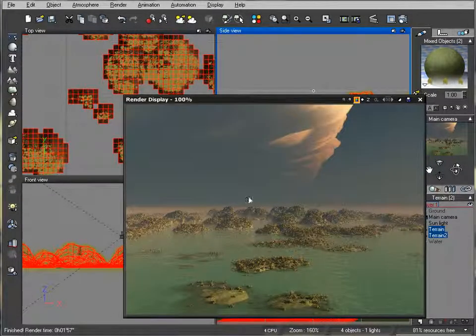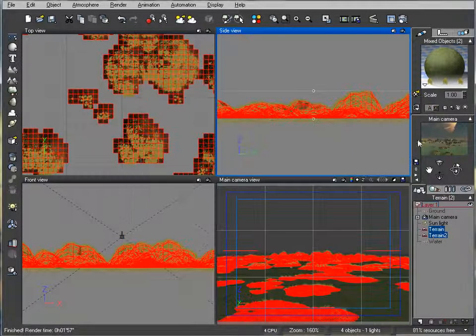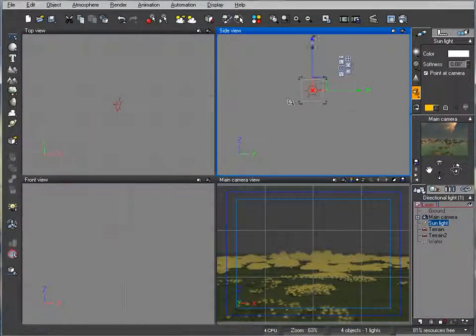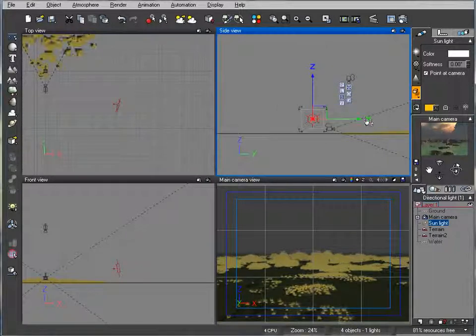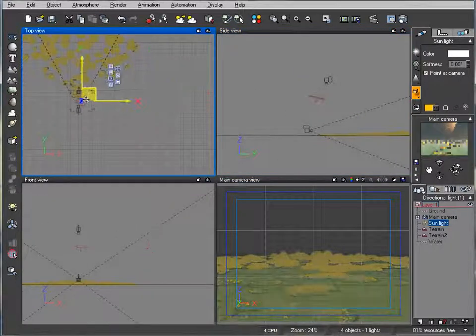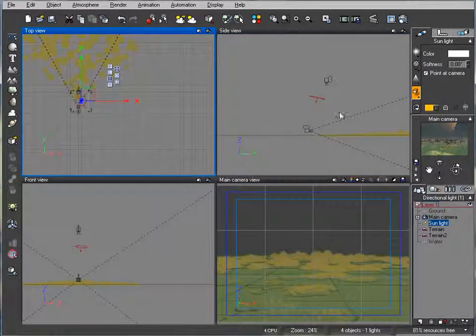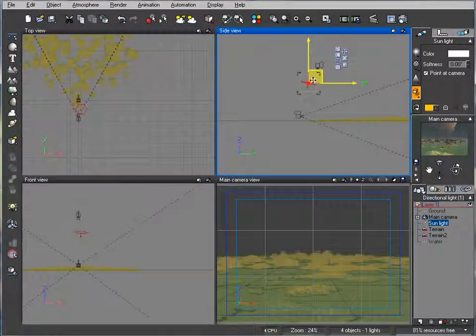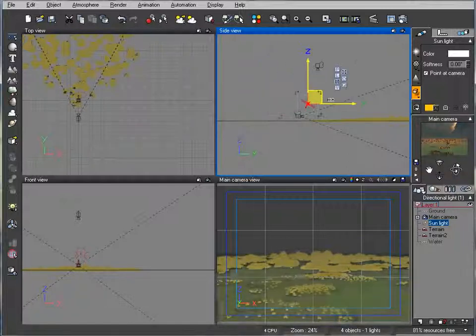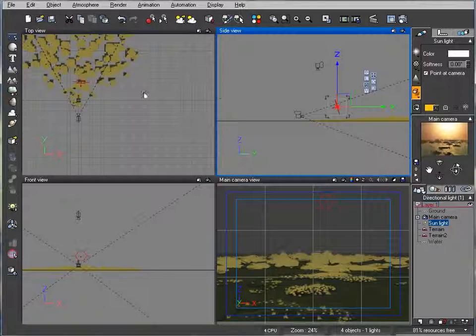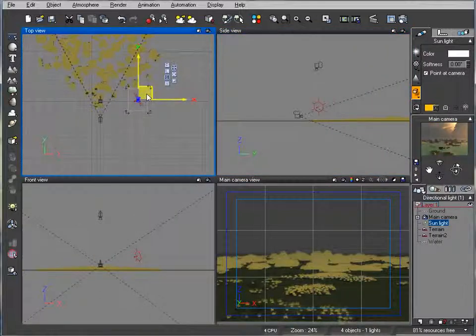Okay, so here is our image, and you can see with even the default lighting we can see very nicely the fog and haze displayed in our semi-swamp. Okay, a couple of tips on the lighting with this. If you have your sun, be sure it isn't positioned all the way up. The lower it is, the better you can see haze. If you position the sun all the way on top, it will suppress your haze and make it look a little bit flatter. So if you want to make a little bit more distance, be sure you position the sun down closer to the horizon. That will provide a better looking, more hazy atmosphere.